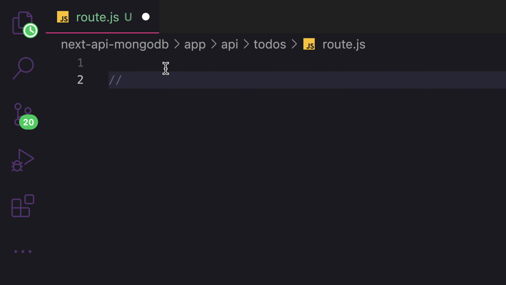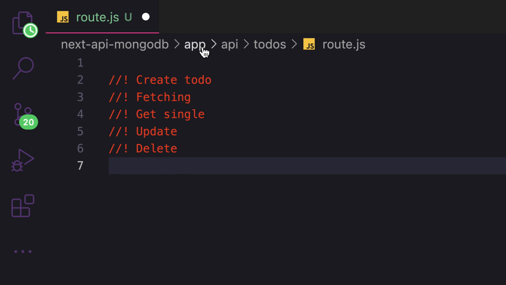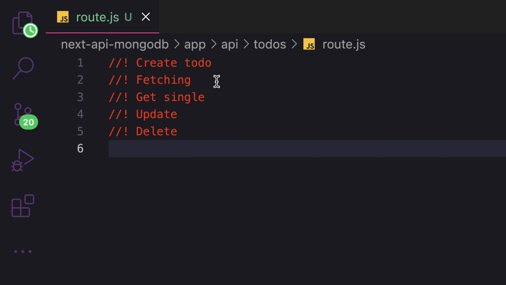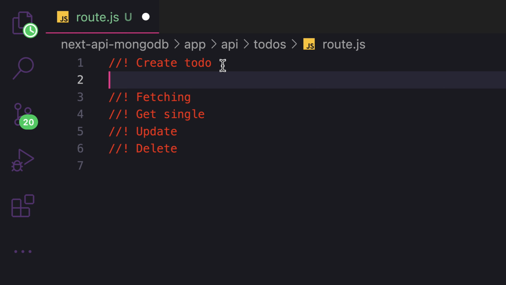In here, we're going to have the following routes. One for creating a to-do. We are going to perform these CRUD operations. And this is how we create a route when using Next.js. For the meantime, we are going to ignore database operations, and this is the format.